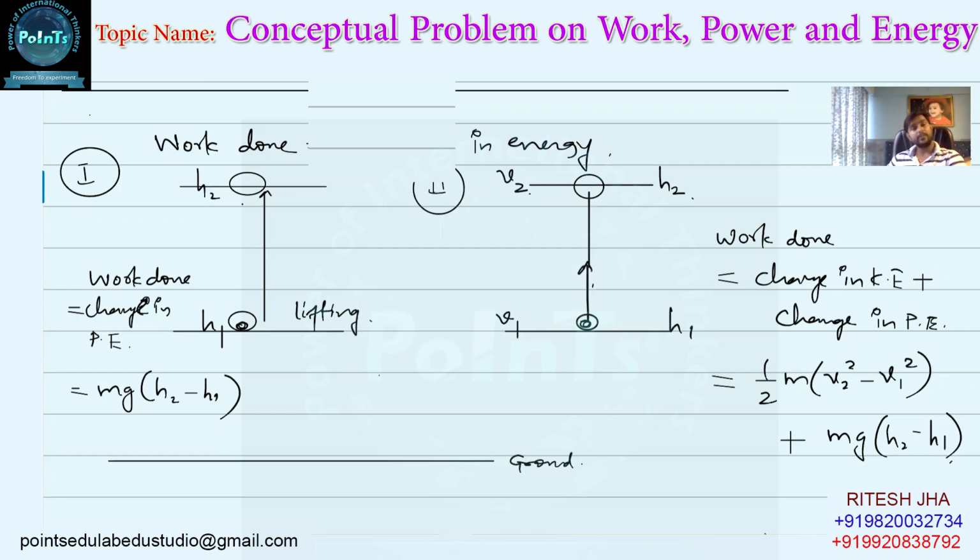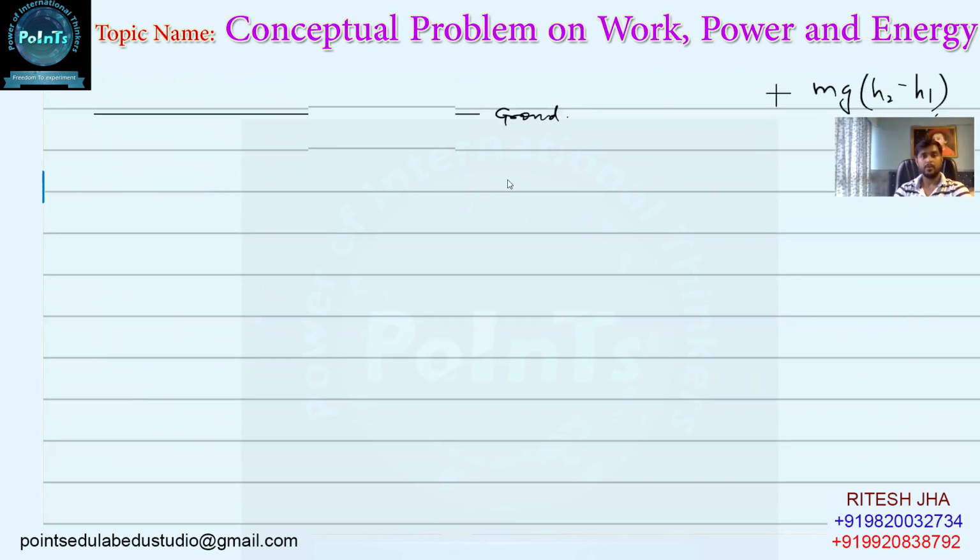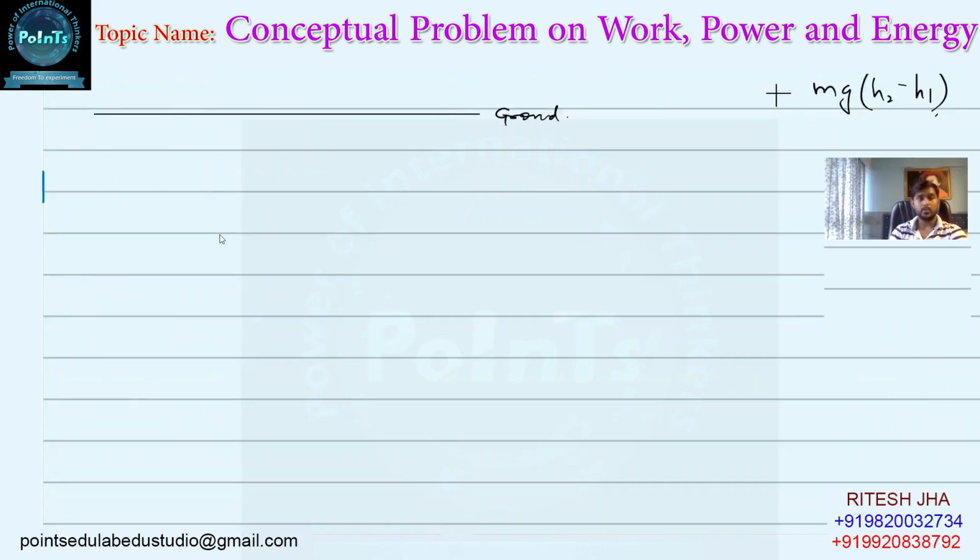Okay. Even if you consider with the decreasing speed, let me give you the example for that. Let's say motion under gravity, basically projectile motion, and it is just going upward. Here it is having speed u, here it is having v, and v is less than u. Then it is h1 here, h2.